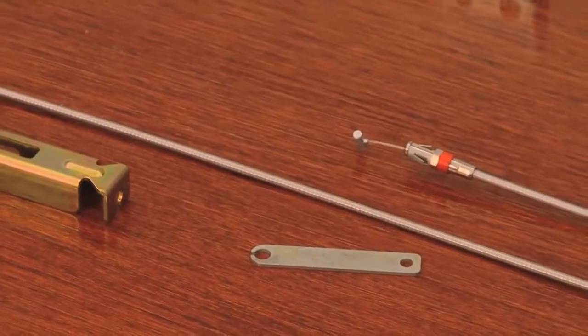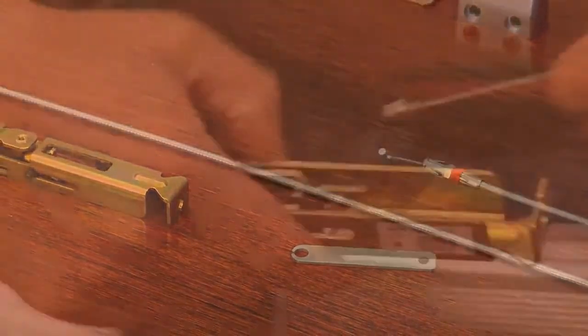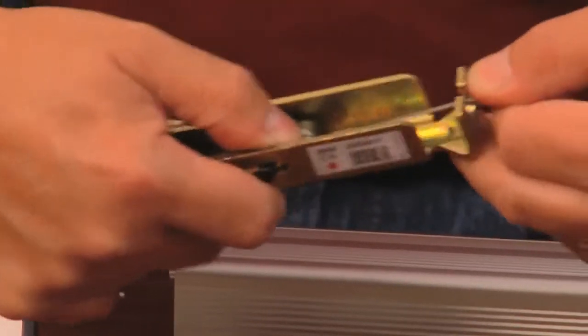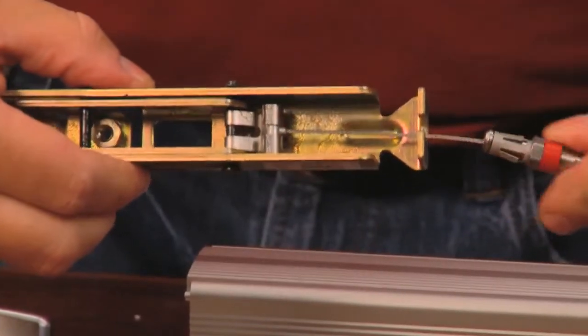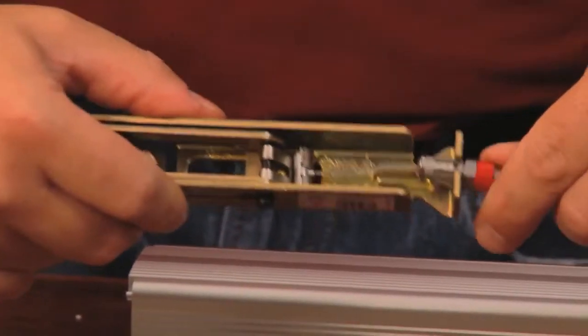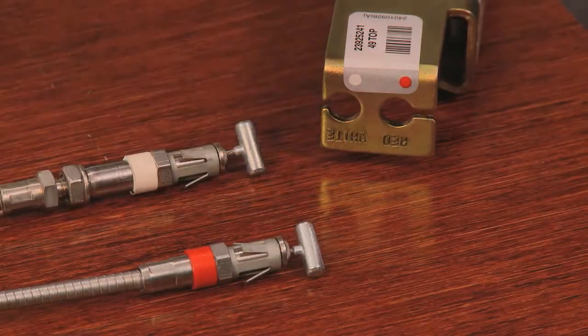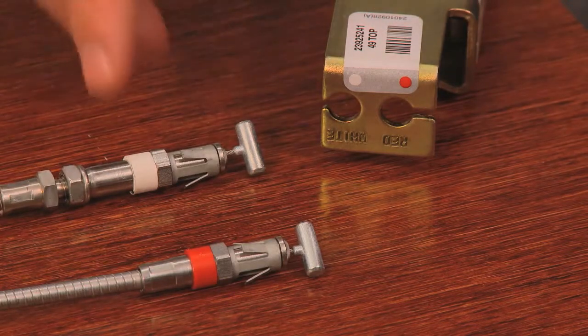Then lay the cables, latches, and center slide out flat on the door's surface. Find the red marked cable and attach it to the center slide. Pull the cable into the clip to snap it into place. Then push the cable through the end of the center slide to secure it. Attach the remaining ends to the latches, being sure to follow the color-coded markings.